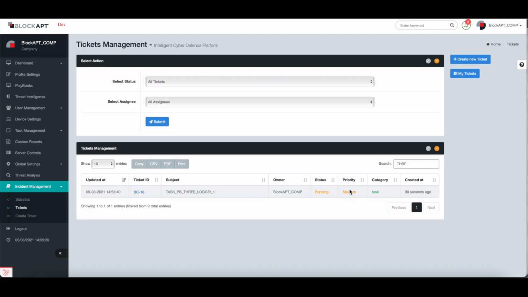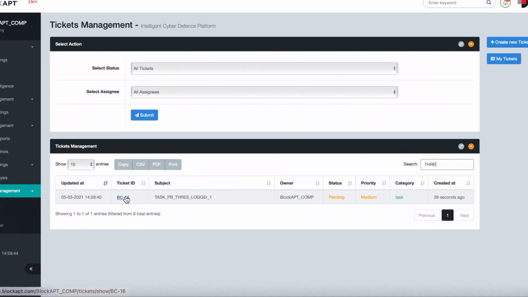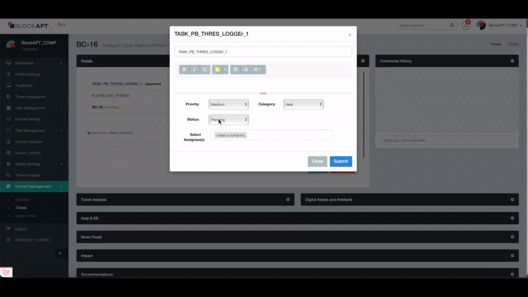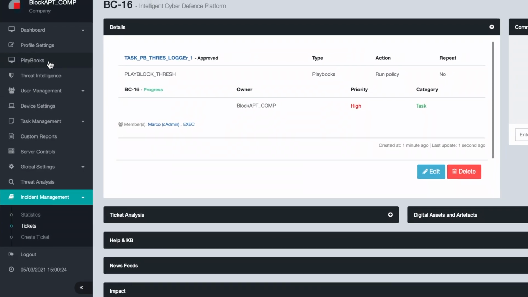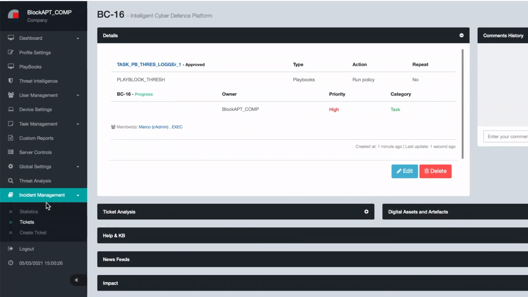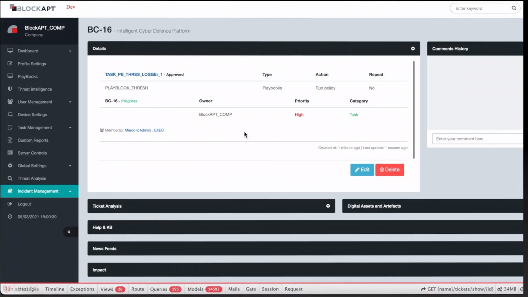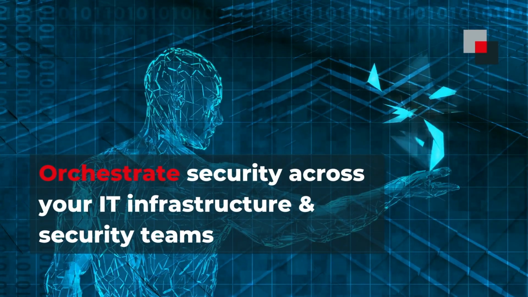Here, you can view, manage, and track your entire incident lifecycle, all from a single pane of glass view. As the incident is triggered within the network, you have the ability to change and confirm categories and priorities as you see fit. You can manage, from one unified interface, your playbooks, tasks, and incident management, all in the context of an automation and orchestration framework.